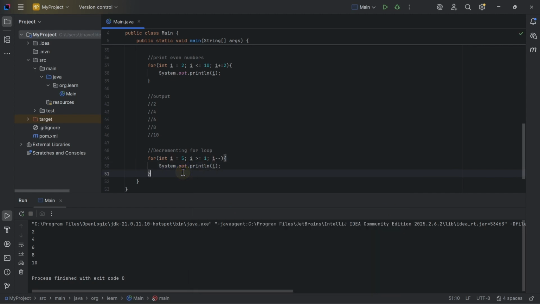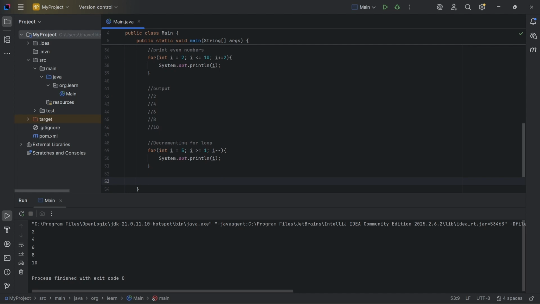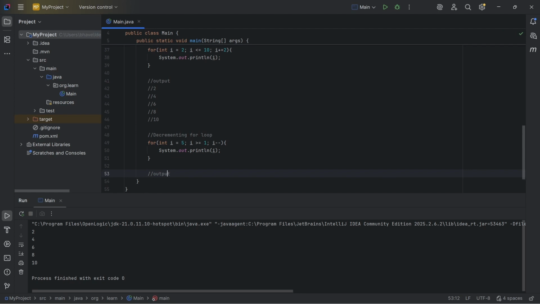So what are we doing here? What will be the output? We have initialized the variable i with value 5. Then it will do the condition check whether 5 is greater than or equal to 1.